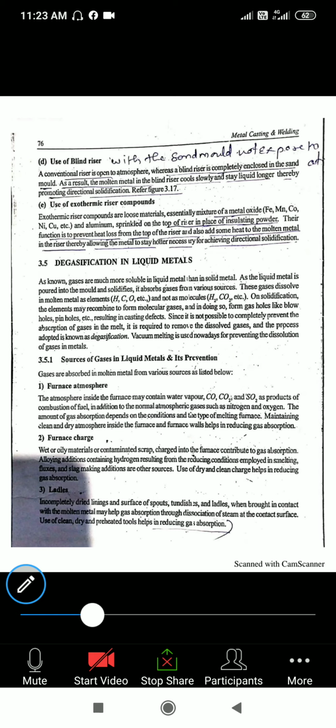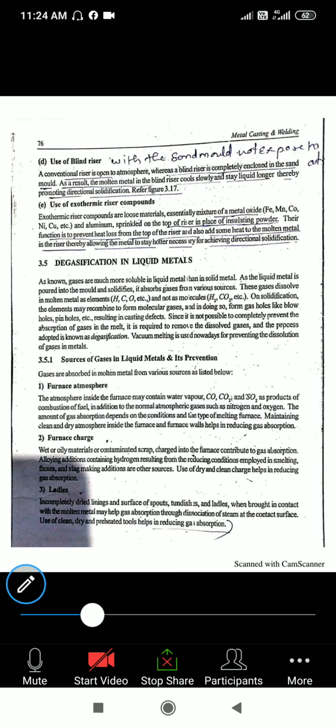Okay, if you are going to melt any cast iron or mild steel over there, that should be cleaned before putting into the furnace, before it melts. Whatever contaminants or dust particles have been added to that scrap or raw material should be cleaned. If you are not cleaning it and put it directly into the furnace, what happens? Some harmful gases are released when it comes in contact, as a chemical reaction may occur. Due to that, the gases are obviously entrapped or closed within that molten metal, or remain as residuals in that molten metal. So that should not happen.